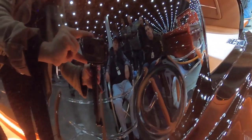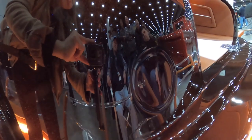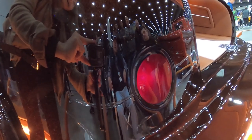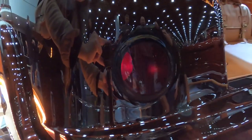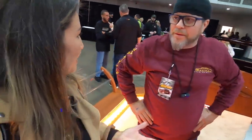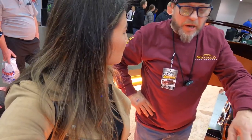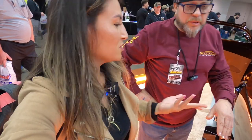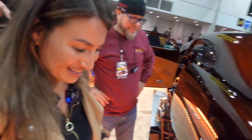Oh yep, they're way deep. They're like 4 inches deep. Look at that, wow. So how is that possible? I don't see a light. I don't see a cover or anything. Yeah, everything's sunken in, and then we have a lens grafted into the car, so you really don't see it. Yeah, it's very clean.